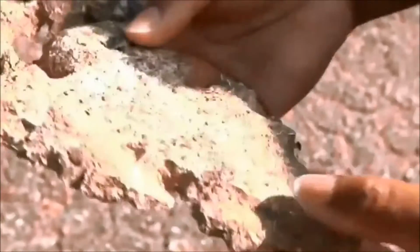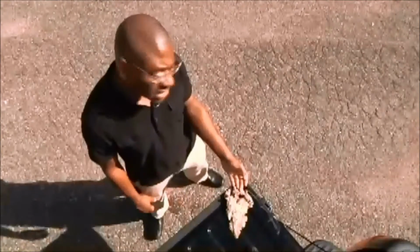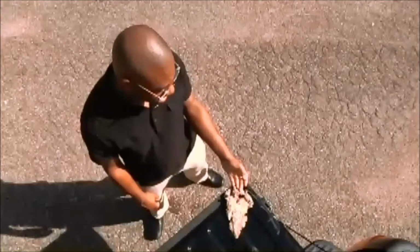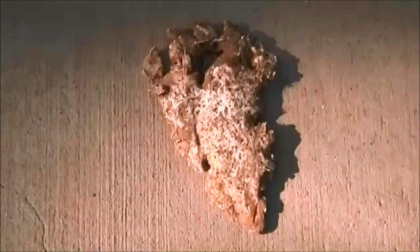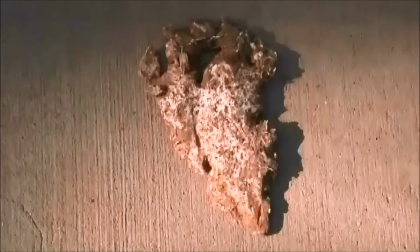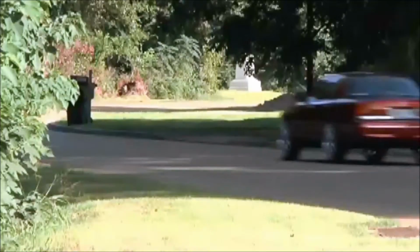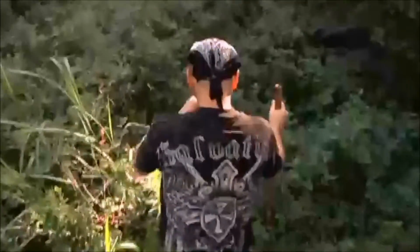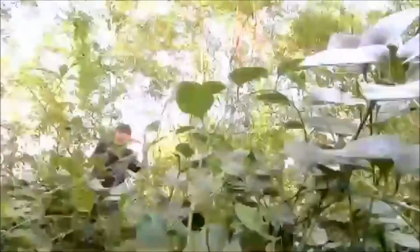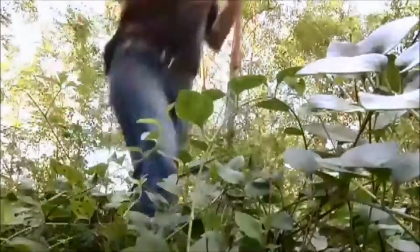And again, on the underside, you can see that curvature of each toe. After pulling the cast out of the mud, it became obvious that it didn't resemble any typical animal that would be in these parts. Lassiter says he found the single footprint within the city of Vicksburg, less than 3 miles from the National Military Park. He didn't know it at the time, but less than 1 year ago, this place just has so much vegetation in it. Another man, a paranormal researcher, had a sighting of the thing that could have made it.